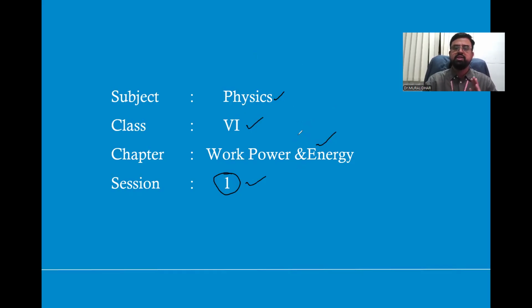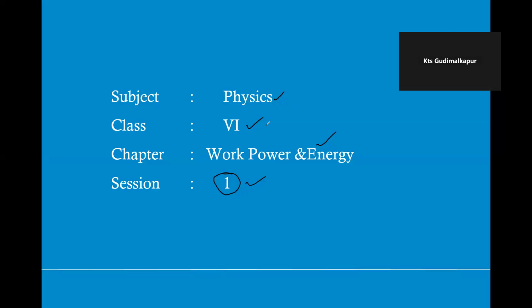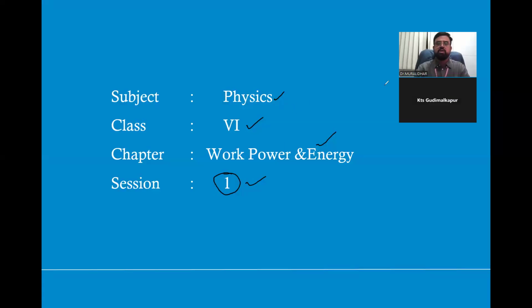So far we completed 3 chapters as per the material, and we are entering the 4th chapter, which deals with 3 important terms, physical quantities: work, power and energy, right? So this is chapter number 4. These are 3 different terms which are connected to each other: work, energy and power. All these are connected to the force which we discussed in the last chapter, that is laws of motion.